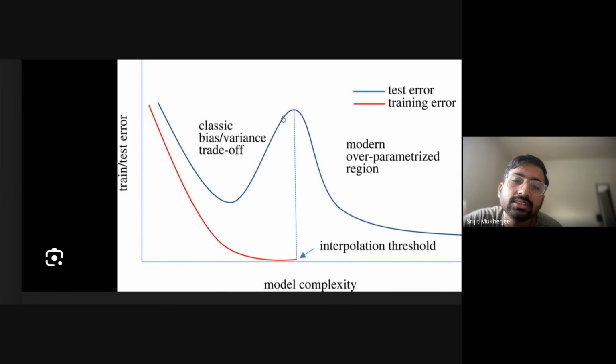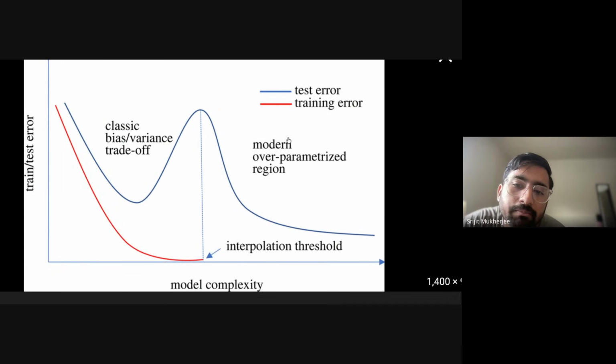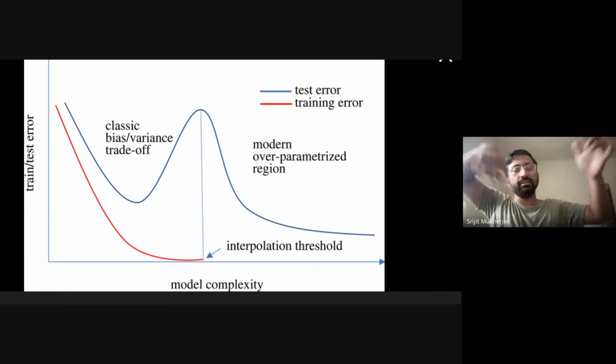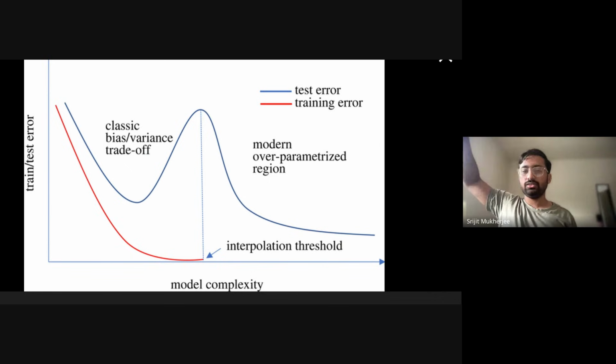So it increases. Here it is the classic bias variance trade-off. But at this point of time, you have a lot of parameters, and it's bad because it's interpolation. It's very bad. It's like every point is interpolating to each other.